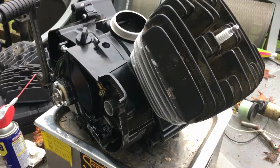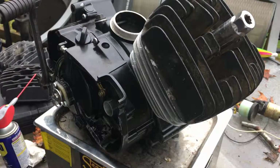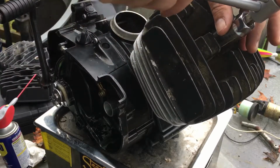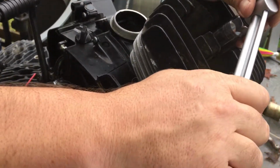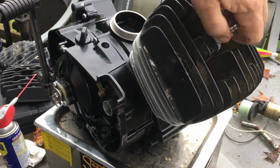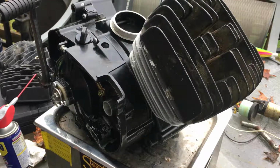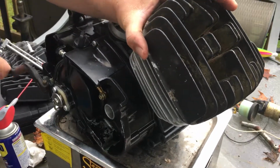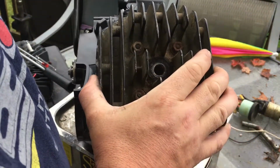Okay, alright. So, this step right here, turning over, you have to do. This thing is definitely going to have some high compression, especially where we increased the volume on it. We increased the volume, but we also want to make sure that we can crank it over. This thing's going to be like a diesel. Oh yeah, that thing has got some serious compression, people.